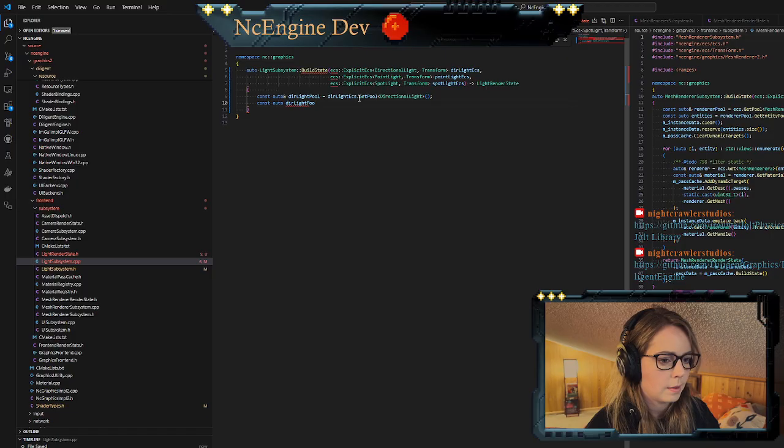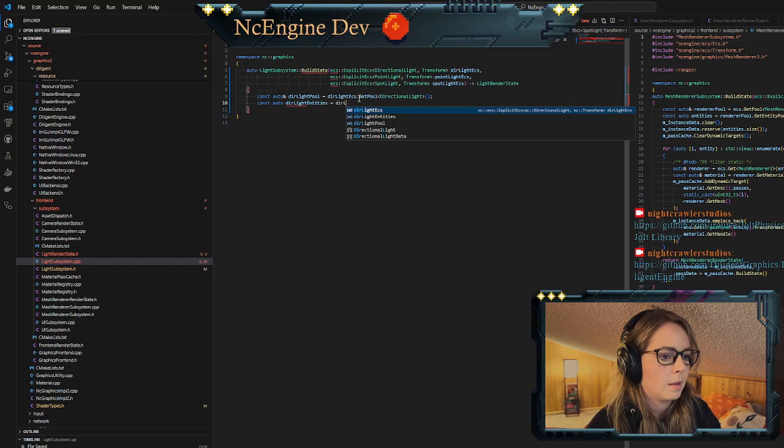But highlight entities equals. So I can reuse variable names is what I meant by that.